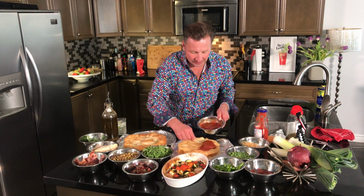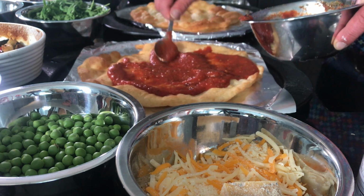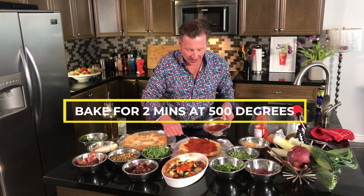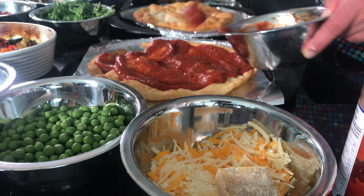So I'm gonna add this onto my crust and look at how beautiful that is. The great thing is that this is gonna cook up in literally 2 minutes at 500. So it's gonna be nice and crispy and give some great flavor. Plus, it's got an unusual shape to it, which looks great.